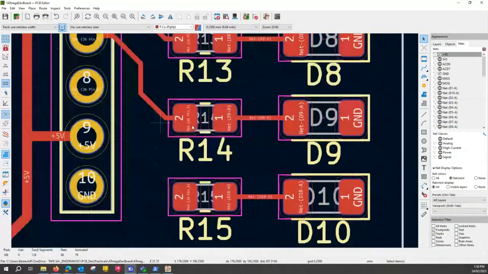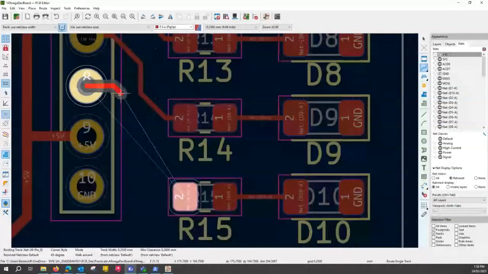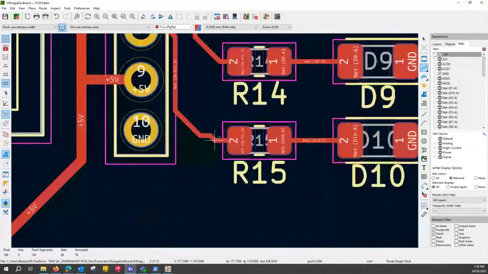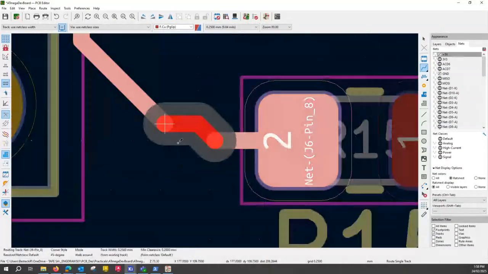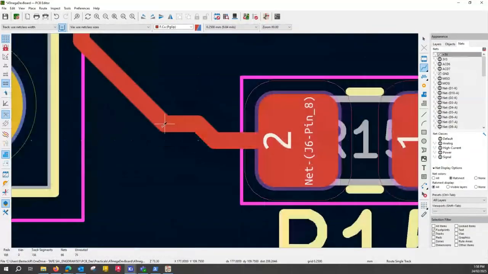Next one, I want to go out here, and then I want to go like this. And I want to clean up that corner, so just come from here, and yeah, I'm trying to force it to go the other way. Can't. Let's just see if I can force it.